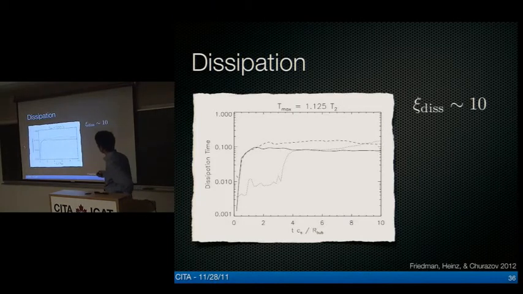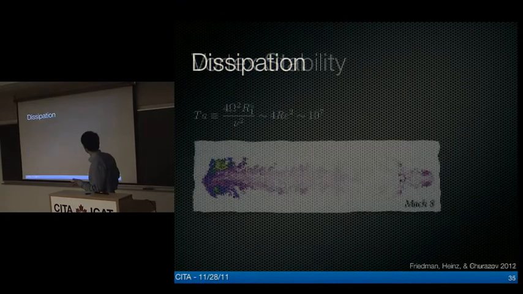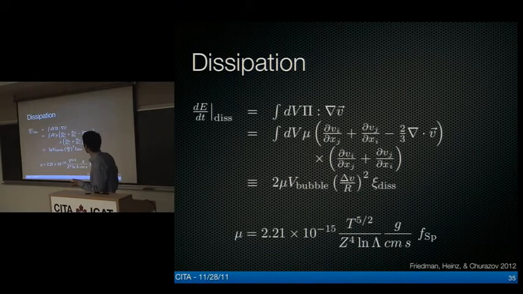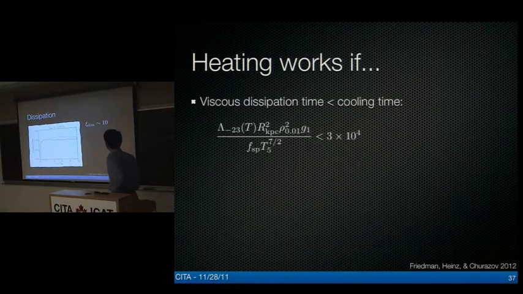And then we can get from that the dissipation time. Right? And this dissipation time is listed in units of this dimensionless number over here. Right? So from that plot, we can actually infer what this number is over here. And this number is about a factor of 10, which reduces the dissipation time by a factor of 10. So viscous dissipation is fairly efficient. Of course, it depends on the microscopic viscosity coefficient, right? But at least this sort of macroscopic efficiency coefficient, which is a function of the velocity profile and the density distribution of our simulations, is fairly high.